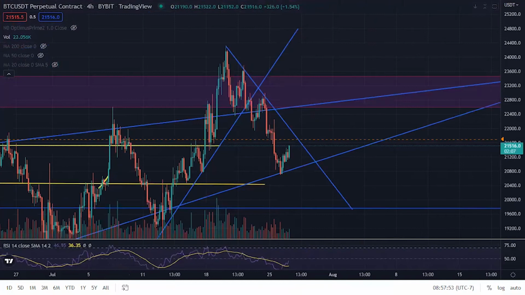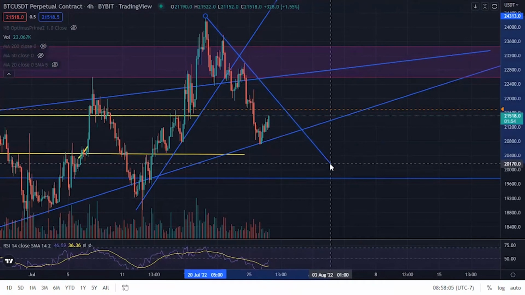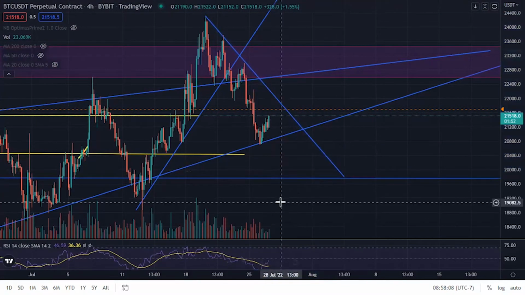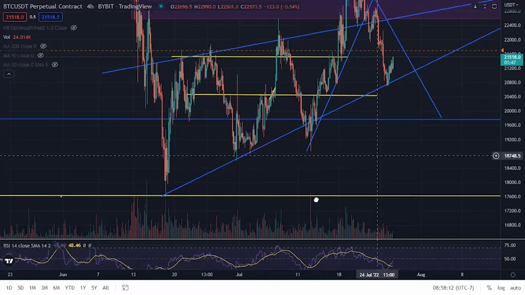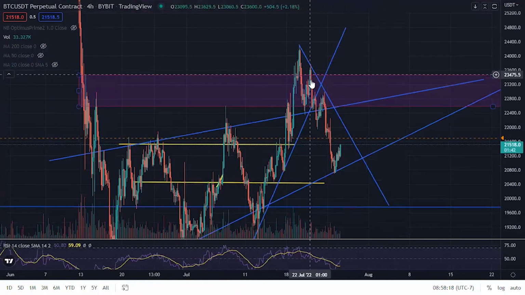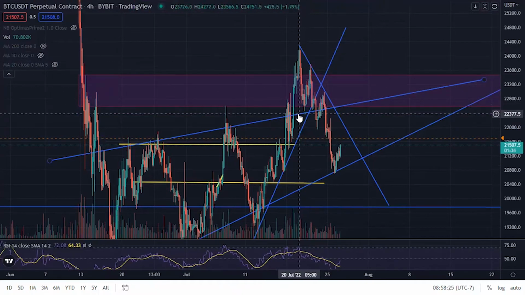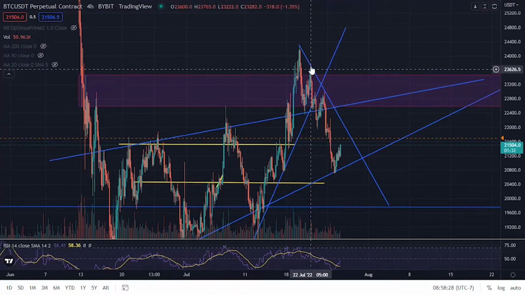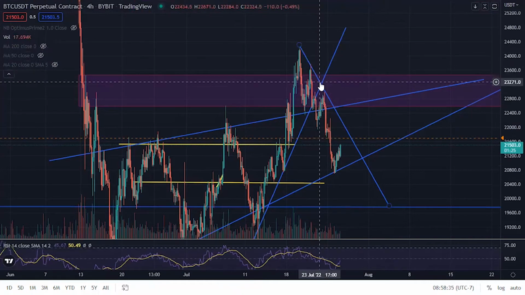Now on the 4-hour time frame, you'll notice that we also have another trend line which is moving downward, unlike this one here, which is going up. In here we have a new trend line that started the moment Bitcoin couldn't form a new higher high. When it went to 24,000 and then fell, and then started going back up, but then couldn't make a new high, because of that we were able to draw this downward trend line.